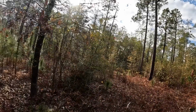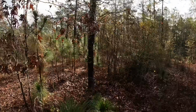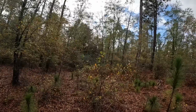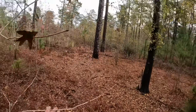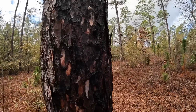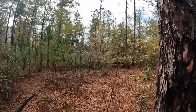Woo, got you. Got you. Damn, that must be a driver. See, it's some hardwoods right here. There's a drive over there, so I don't want to go too far that way. I'm gonna come right here. Maybe he'll jump me a deer. I might hold tight for a second and get behind this tree. I didn't holler at him, but I'm gonna still get behind this tree just to make sure, because he might get too excited and sling buckshot this way. So, pine tree insurance, baby.